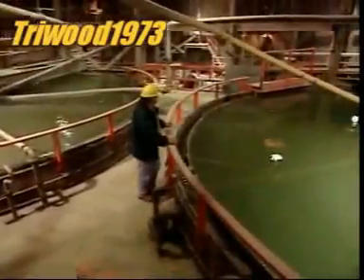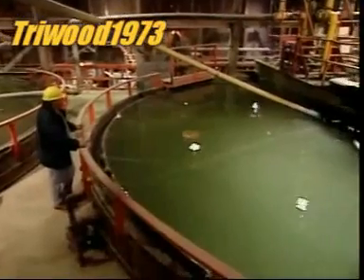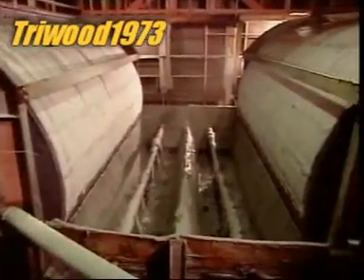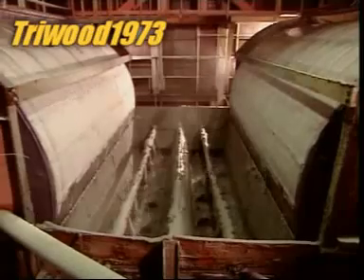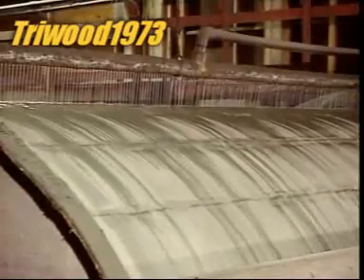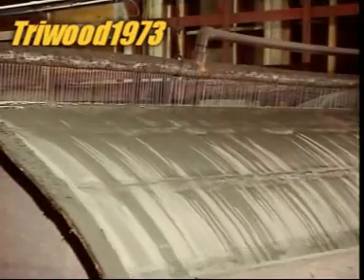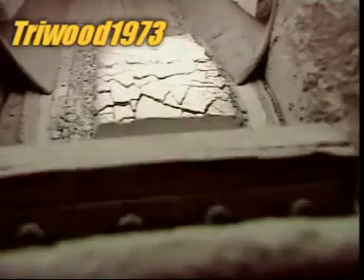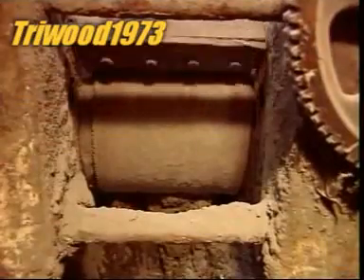This pulp flows into large settling tanks. The wet solids, being heavier, sink to the bottom, while the water at the top drains to another area. Workers transfer the wet solids to an agitation tank and blow in air. The oxygen sets off a chemical reaction between the cyanide and the gold trapped in the ore, triggering the gold to dissolve and leach into the surrounding water. Drum filters then separate the water from the solids, and this water joins the water separated earlier. Zinc powder is added to solidify the dissolved gold.